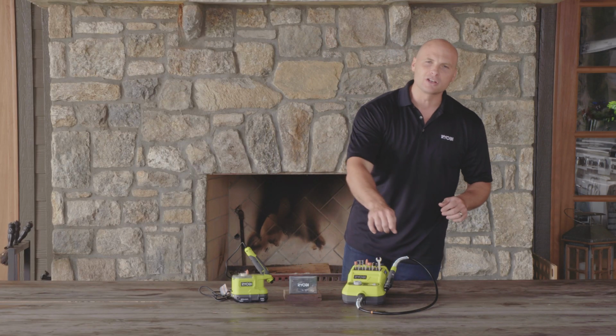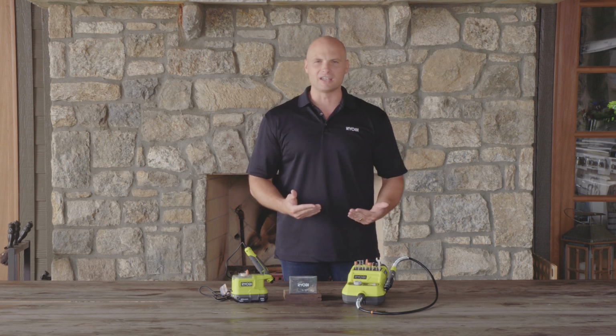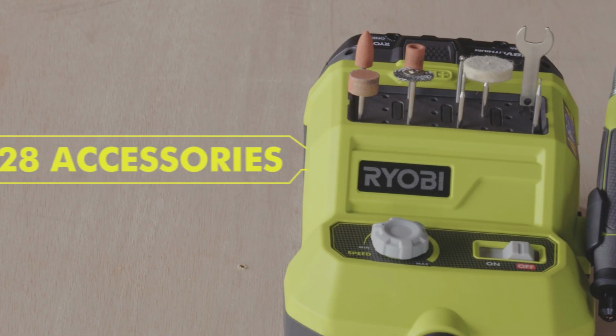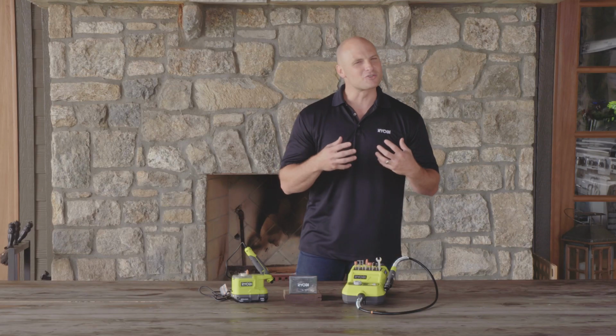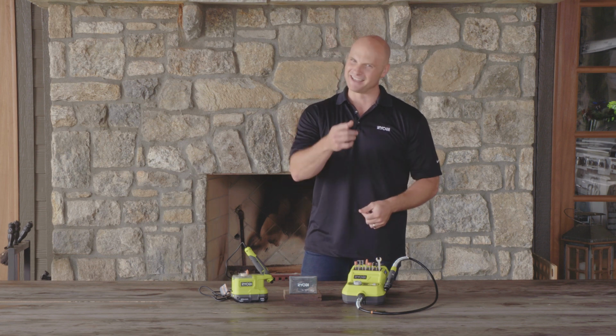It's got a 3-foot long shaft that allows you to get into your workspace. Very convenient, very easy, and again, this one's battery powered as well. Now, on board with this tool, it comes with 28 different accessories in the box and an onboard tool storage station. This thing is really action-packed. It's gonna get the job done for you quickly, easily, and safely.